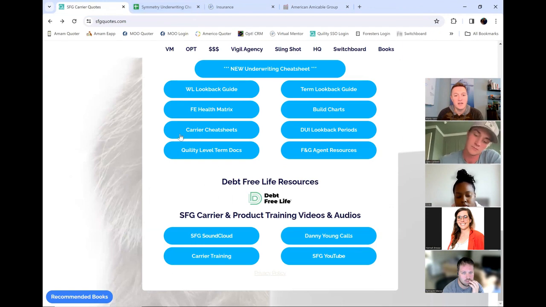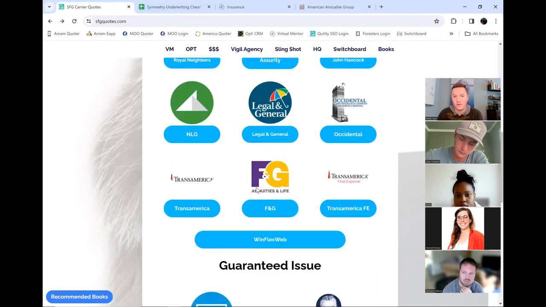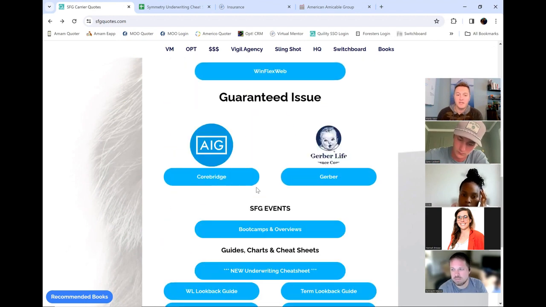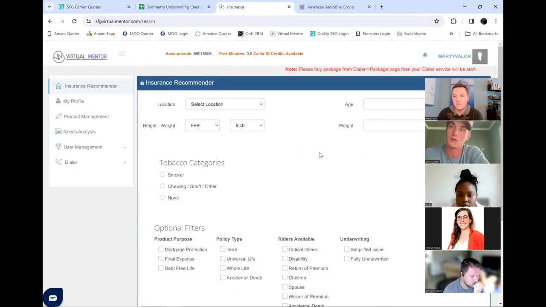That is a great resource for going, man, all right, where do I even start with this? It's kind of hard because you're sort of backing in. You're like, man, I don't really know where to go, what to do. Well, that's why we have Virtual Mentor. Everyone signs up for this. And Virtual Mentor is a great place to start, right? This is where you can go in here.